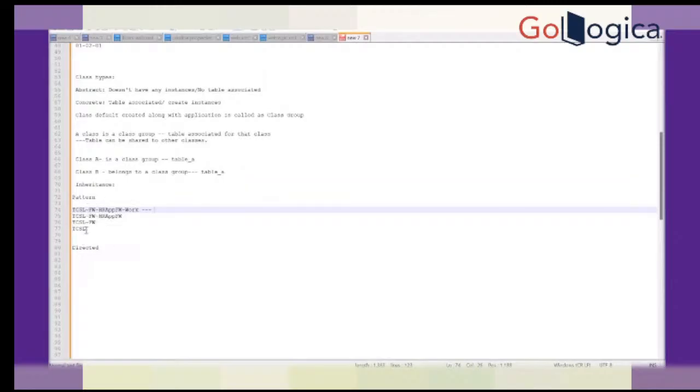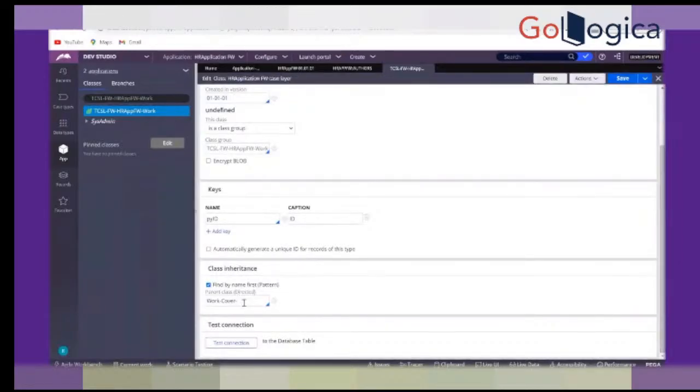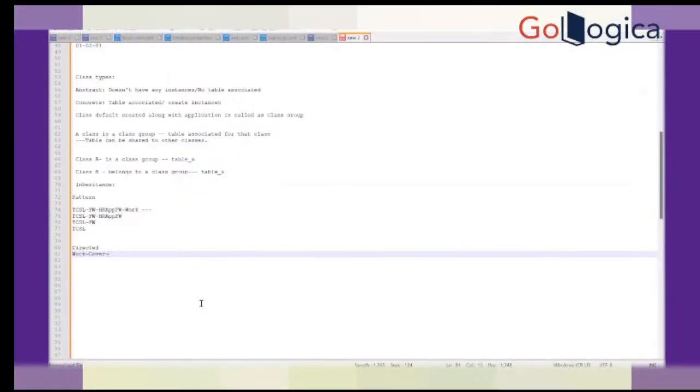If the rule which you are trying to find is not available, it will go to the directed inheritance class, which is specified with the name over here. You can see here Work-Cover-, which is one of the classes Pega has given. The Pega platform provides certain classes with rules already built in, which we can utilize.